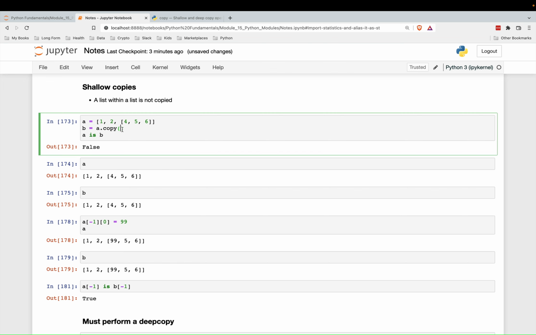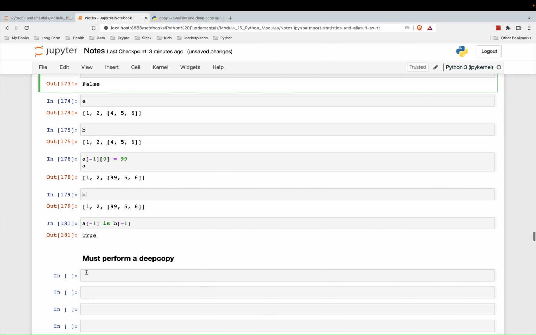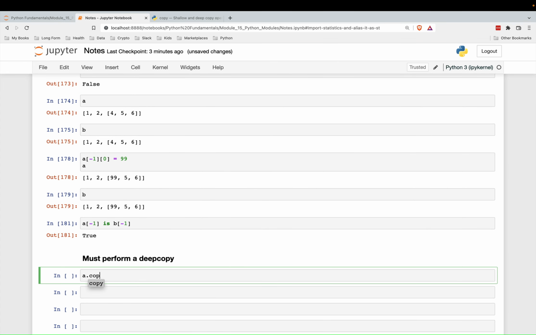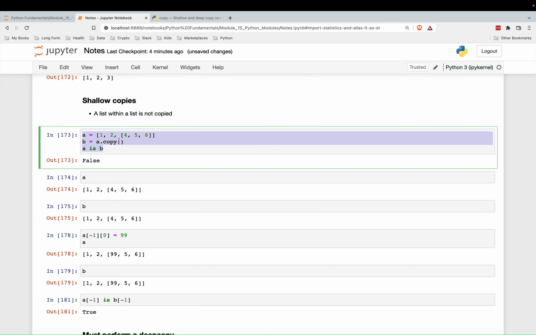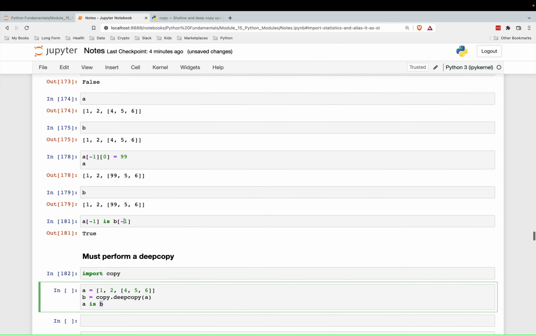So now what we need to do is perform a deep copy, and that is not possible with the list itself. We have to use the copy module. So there's no deep copy method, and there's no parameter in here to make a deep copy. What we have to do here is import the copy module, which has the deepcopy function available. So now let's go ahead and copy and paste the code over here. We're going to create that same list, but now we're going to say b = copy.deepcopy(a). So I'm just going to run the same exact code.